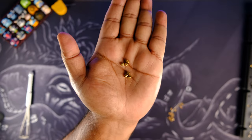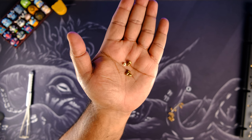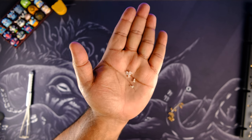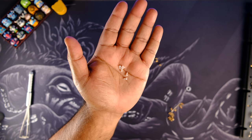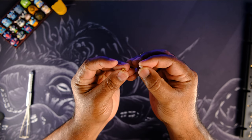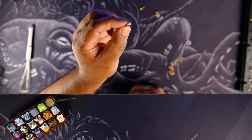Now as for these standoffs, it's pretty interesting what Wuque Studio has done. They've actually included some plastic screws that screw into these. I found it to be pretty interesting. All you gotta do is just insert the standoff into the PCB and screw it from the back with these plastic screws, which can strip pretty easy. I'm not gonna use them.